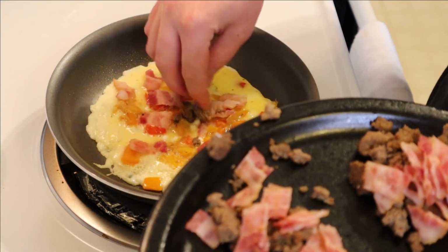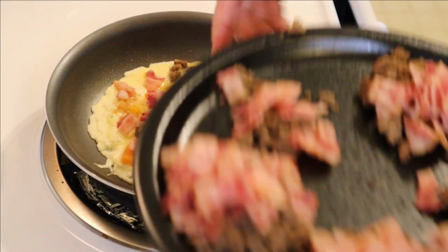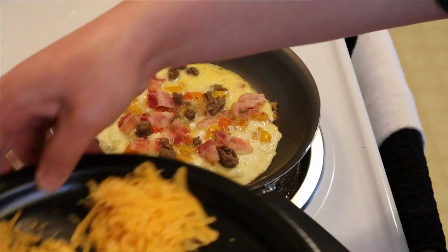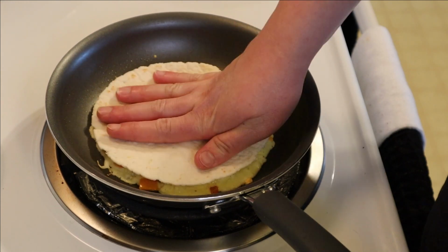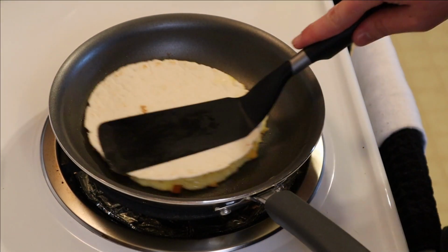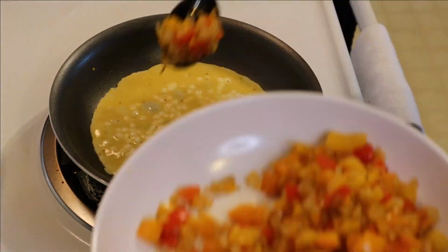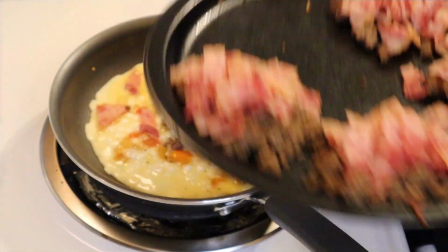It is a bit time consuming. If you have a pan that is the same size, I would recommend busting that bad boy out because this can be a little bit time consuming. I am working a bit fast here, so once I have the first tortilla off, I'm starting on the second, then the third. Once I have the 3 done, like I said, I'm going to add them back onto the pan to crisp up those tortillas, and then I'll start on the second serving. And I do have these separated, and I will show you guys that.